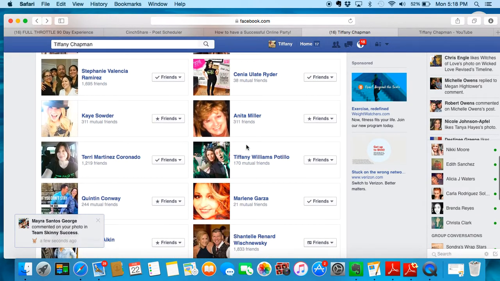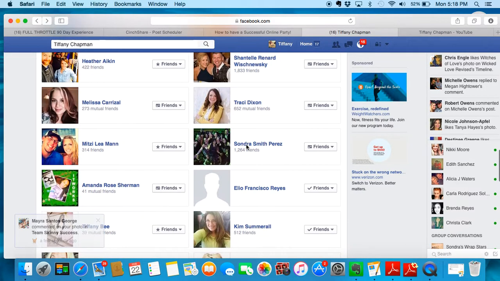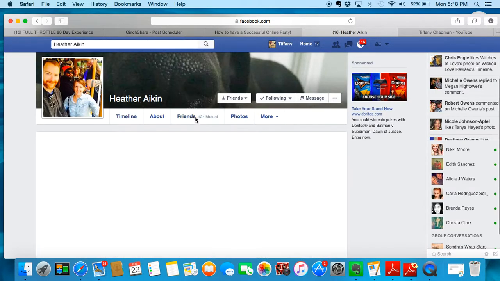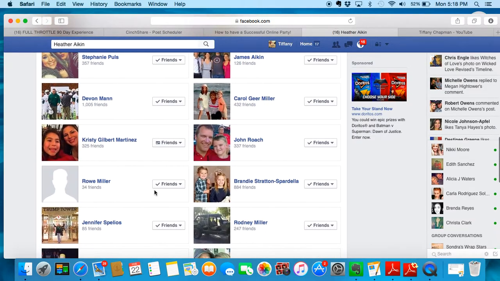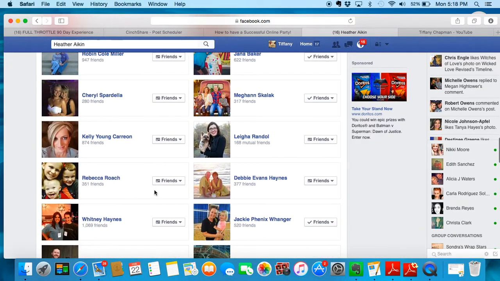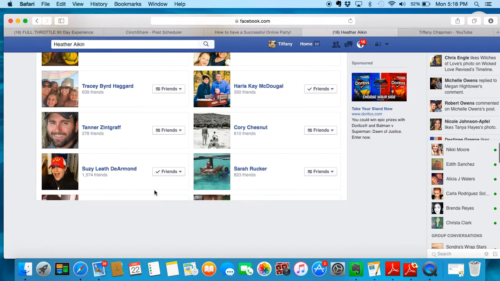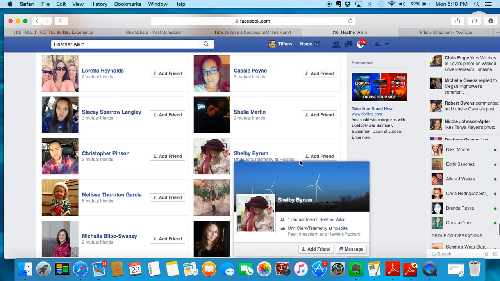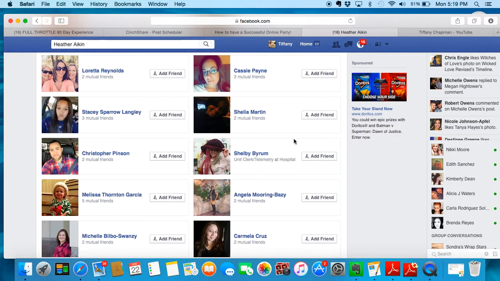So basically, you can click on somebody's friends that you're already friends with, and then we have a lot of mutuals, and you can friend request. Okay. So now I could friend request one of her friends. And a lot of times these people will accept because when the notification comes through, it's going to show that you have one mutual friend. So that is a great way to start expanding once you feel like you've requested everybody that you know.